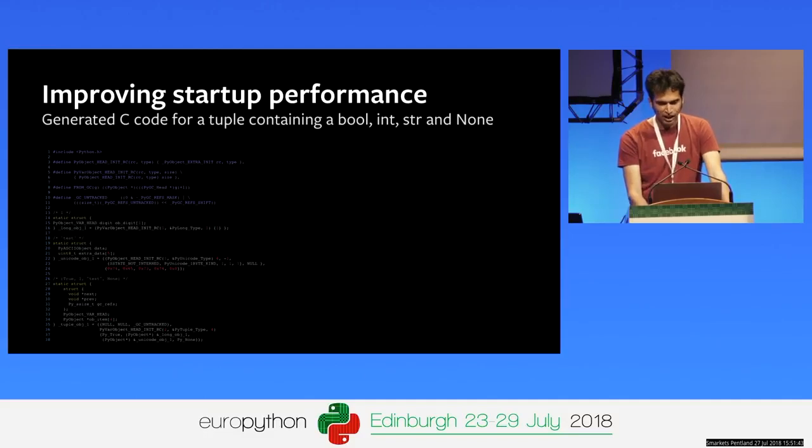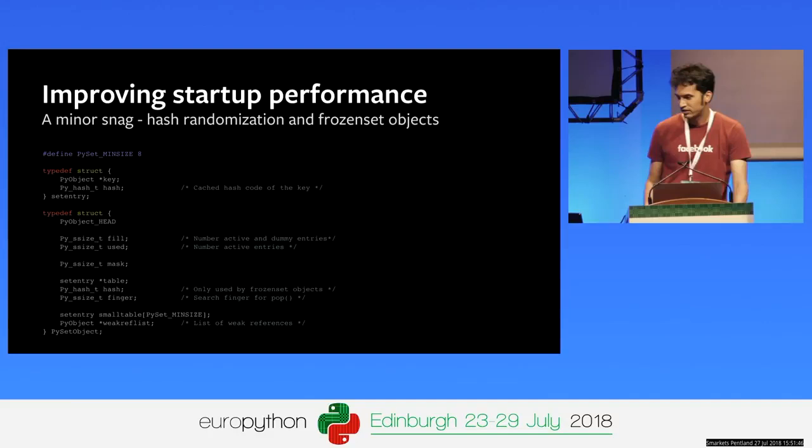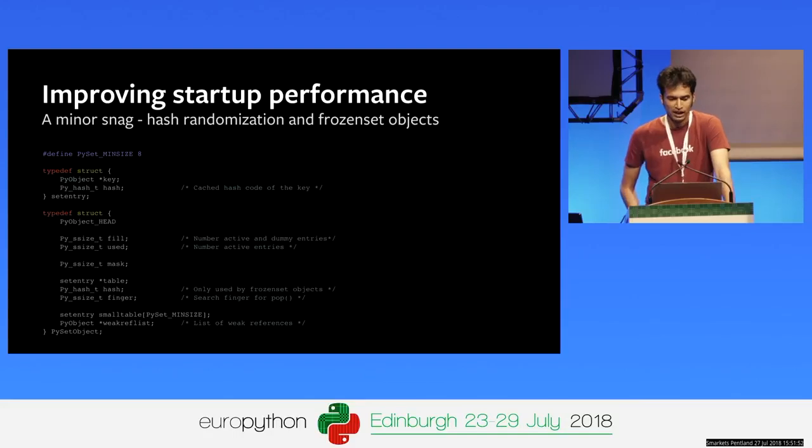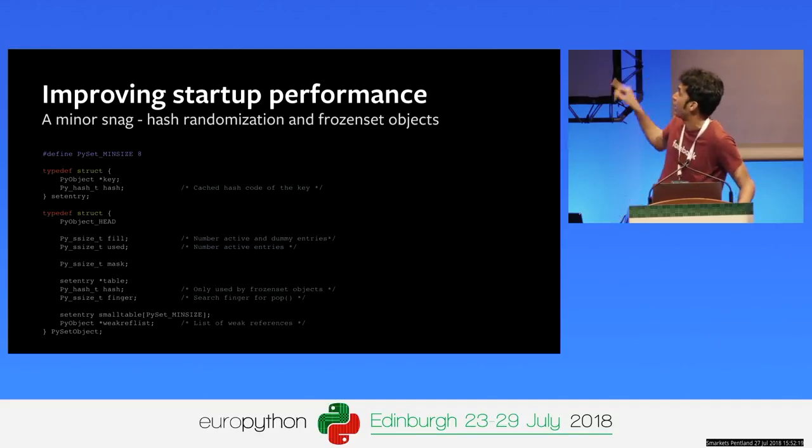There's one thing that I didn't mention, which is we had a minor problem with frozenset objects. Hashes for strings and bytecodes are randomized at startup to prevent hash chaining attacks. We can get around this for the cached hash field on Unicode objects by setting it to -1, and the interpreter just populates it on demand. Not so for buckets on set objects. The comment you see there, cached hash code of the key, is a bit misleading. Setting it to -1 leads to a hard crash while the interpreter does a set lookup.